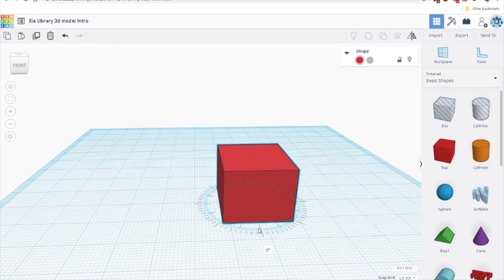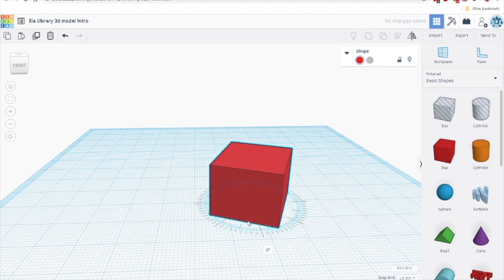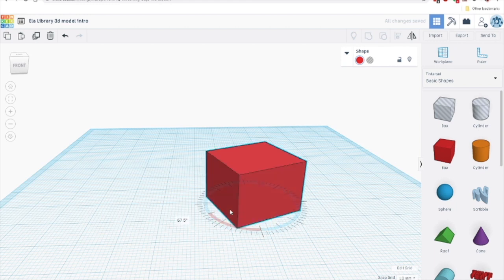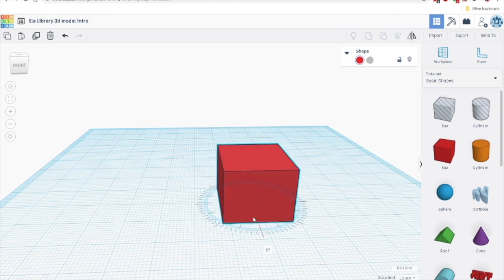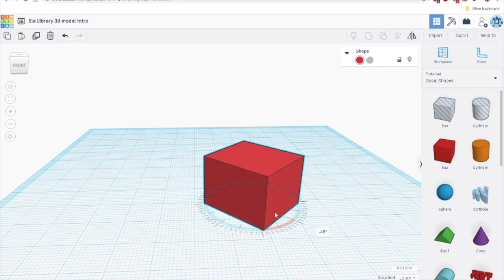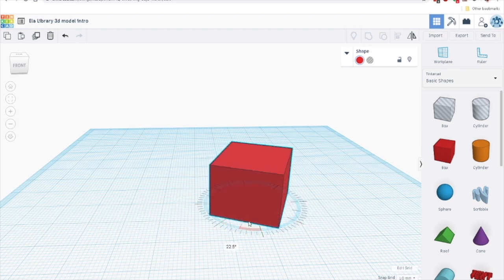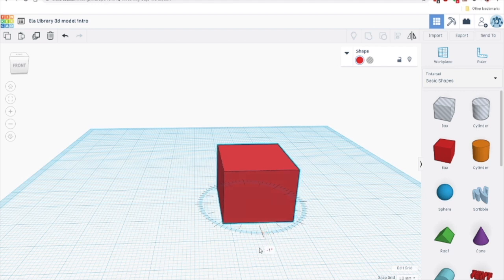Now, there are also little curved handles here, and if you left click and drag on them, a couple of different things can happen. So if your mouse pointer is inside of this blue circle on the ground, what will happen is when you rotate, it will move 22.5 degrees every time. So this is so you can get a nice 45 or 90 degree turn on an object. Now, if your mouse pointer is outside of this blue circle, you can see that it's moving in 1 degree increments. So if you need to be more precise with how you're rotating your object.